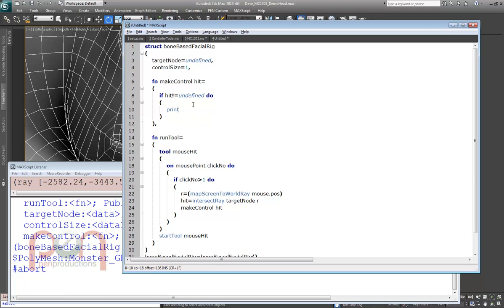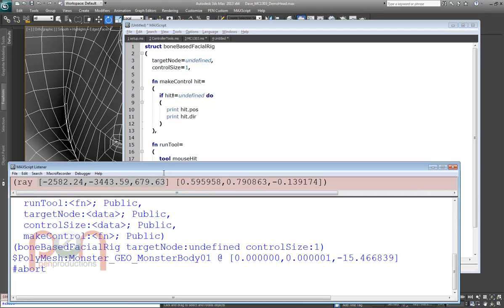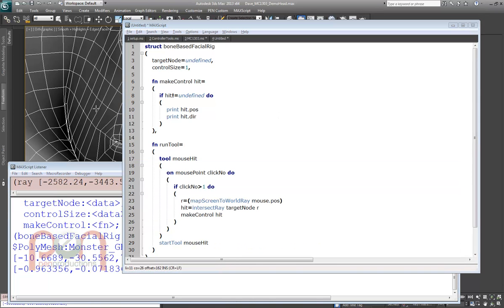Now I'm just going to do print hit.pos, and I'm going to say print hit.dir. These are the two parts of this. This is the position, pos, and this is .dir. So let's just run this again. Click on the surface, and now you'll see that it's returned the two parts to me.